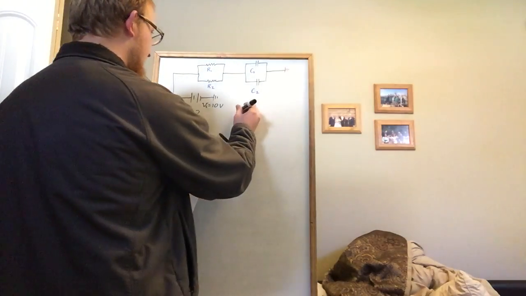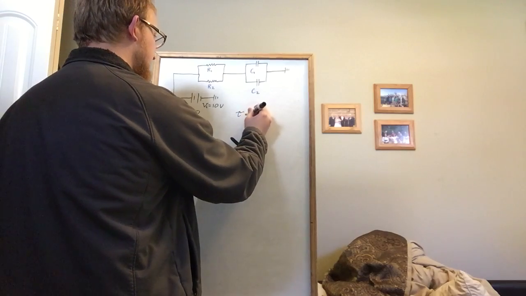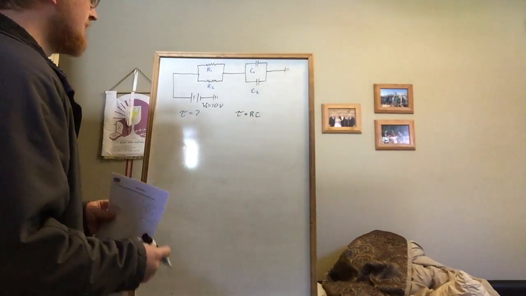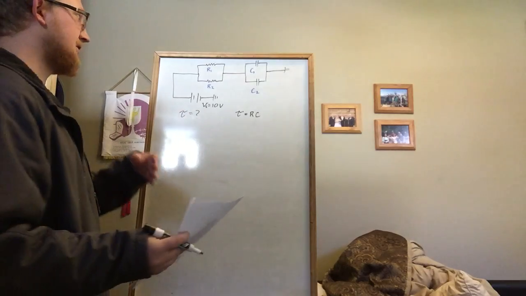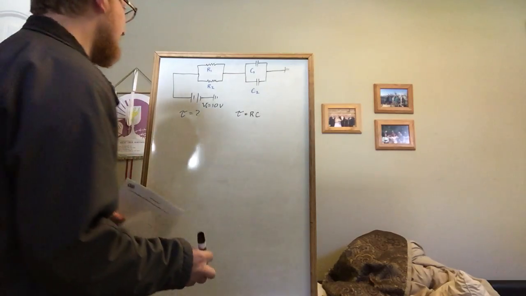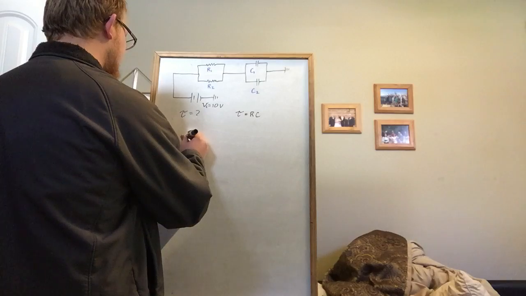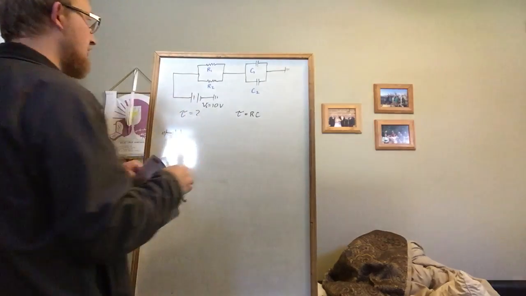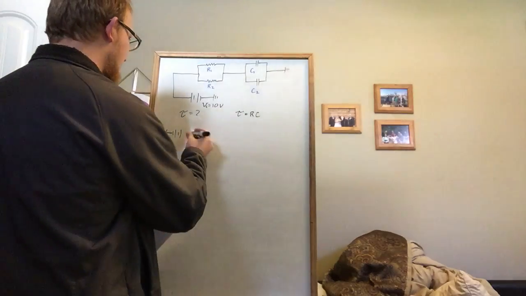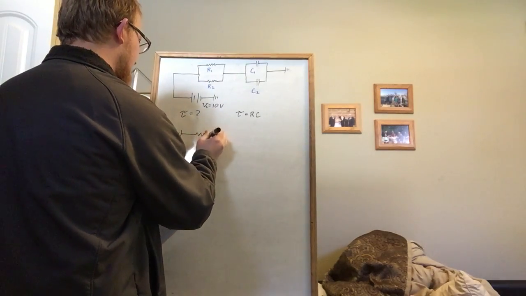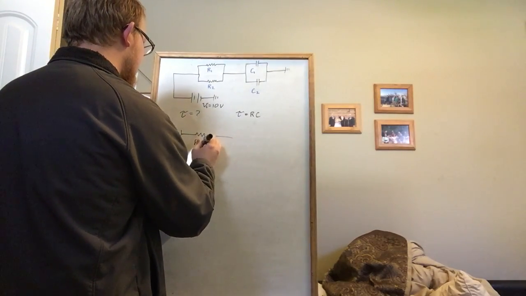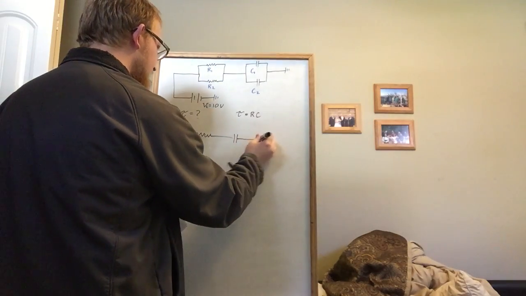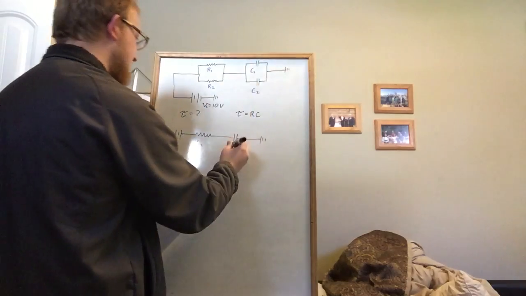We know that tau is equal to resistance times capacitance. That's in ohms and farads. And so essentially what we have here is just simplifying a circuit. So what we want to get really is, I'm going to draw the voltage source this way. We want to collapse the two resistors into an equivalent resistor that I'm going to call R12 because it's collapsing R1 and R2 together, and some equivalent capacitance to these two capacitors.